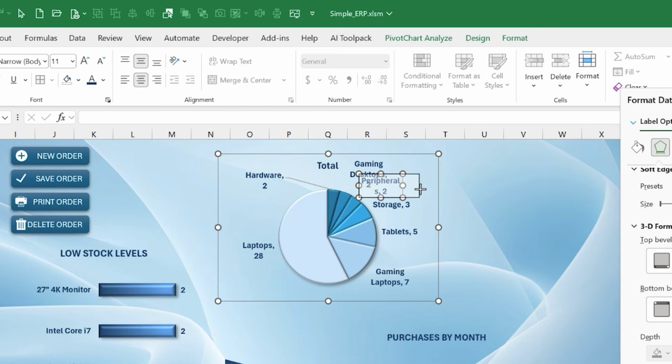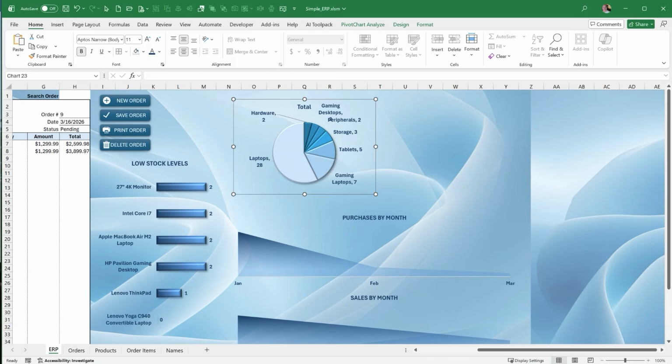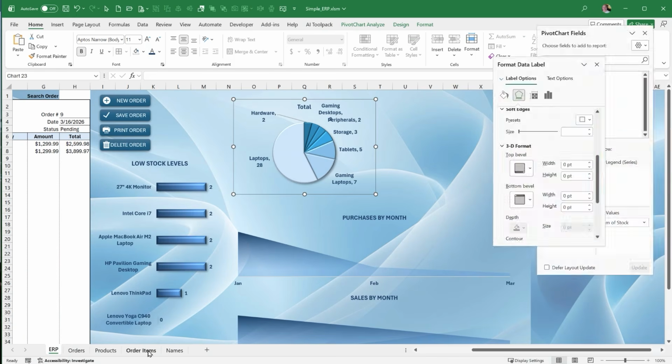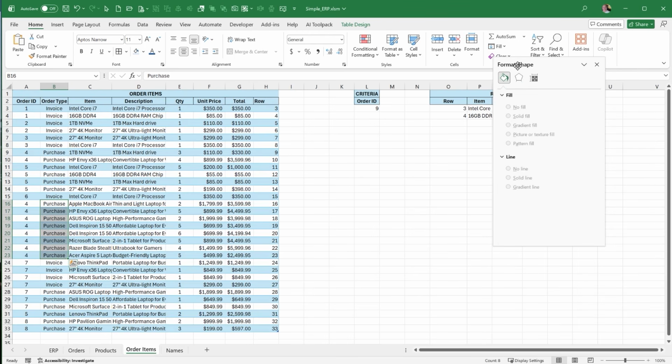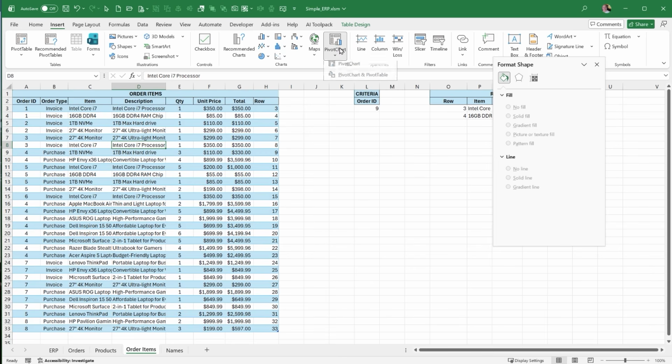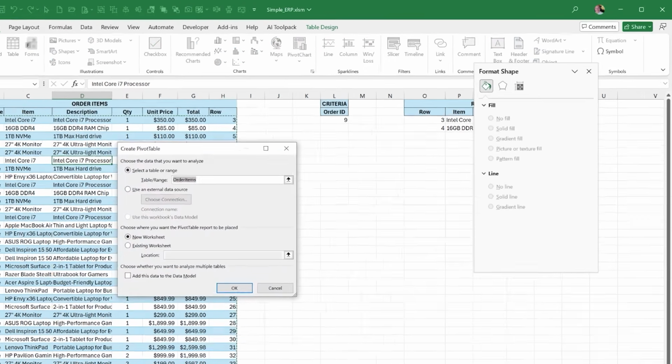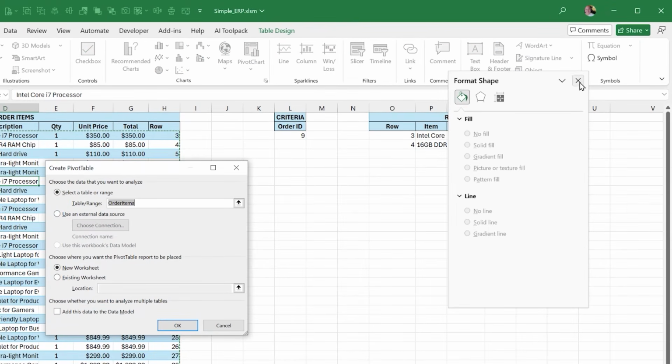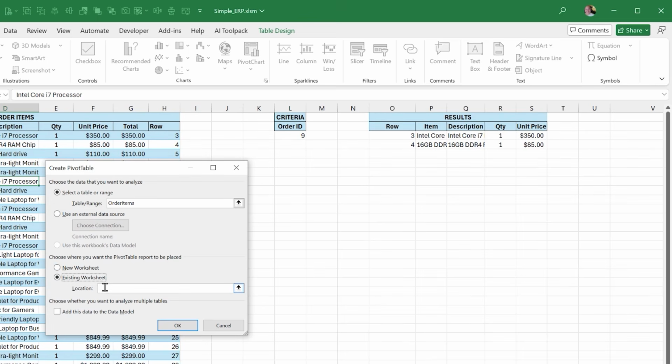All right, so now that we have everything the way we want it, next up, let's add a top selling. I want to know the top 5 selling products. So to do that, we need to go into the order items here to grab that. And I want to use, once again, a pivot table and chart. So we're going to click Insert, just as we've done before, pivot table and chart. And I'm going to bring it over here, and let's close this and bring it to a new location.